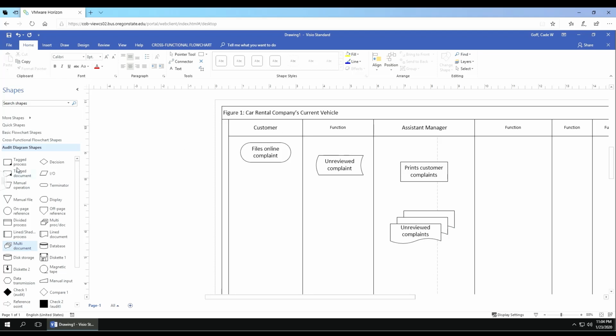Now, the one way to get around having to change the font size is by copying and pasting the same shape later on in the diagram, and then you can just change the words inside of it. So what I mean is you can either right click and hit copy, or you can Control C, Command C, copy, click where you want it to go, Control or Command paste, which is V, you can bring the same shape down. Now all you have to do is just change the words inside of it.